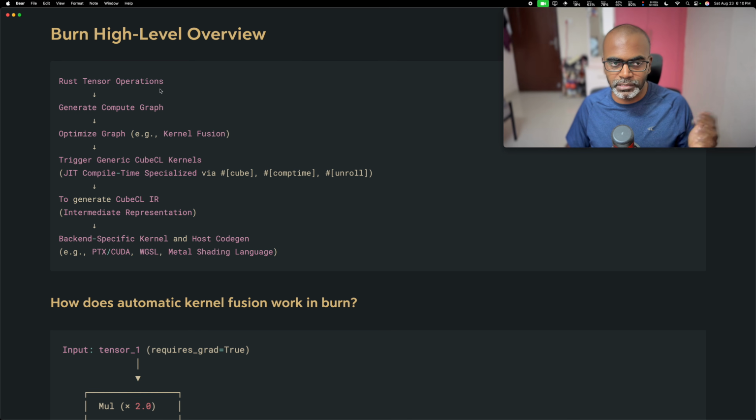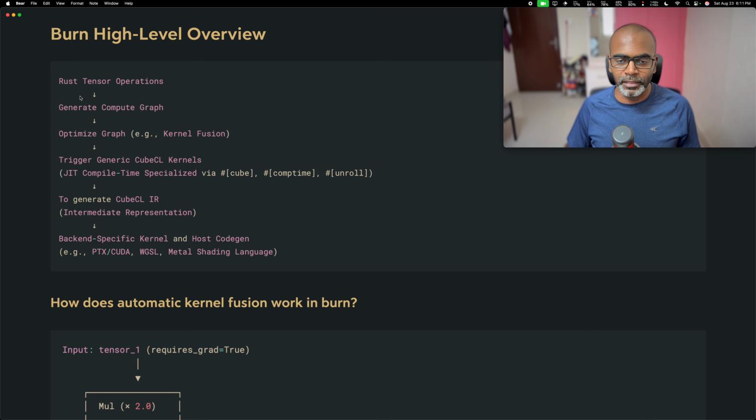The way that works, just to recap what we talked about in Burn, is you write your tensor operations in Rust or Python or whatever. You take that and parse it and convert it to what is called a compute graph or computation graph. People also call it an op graph or operation graph.